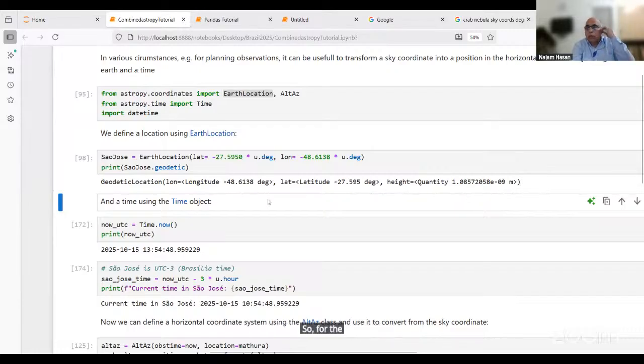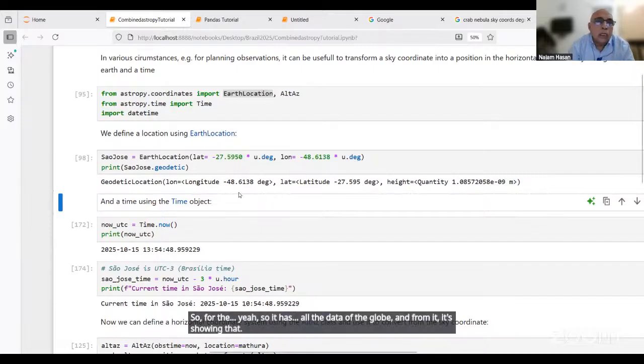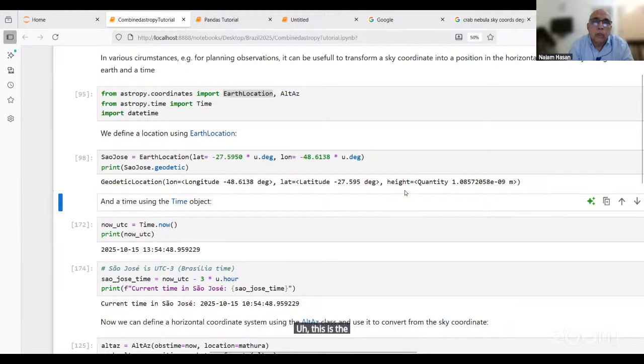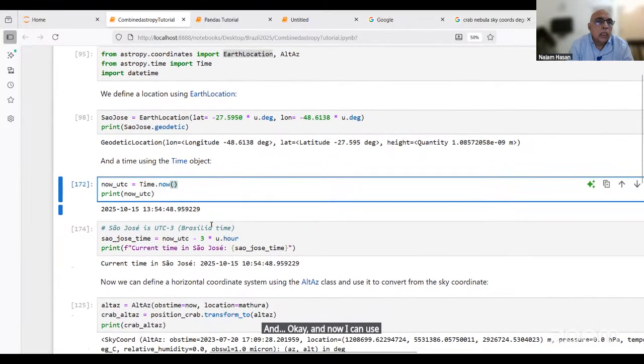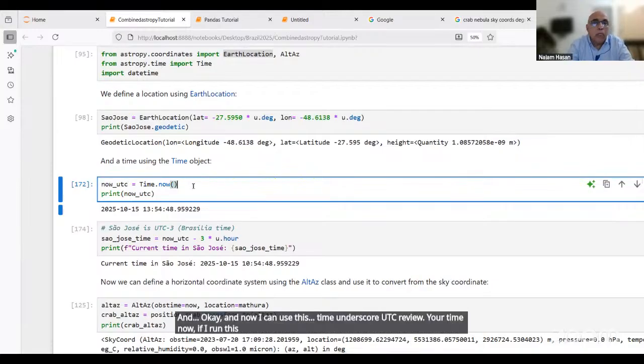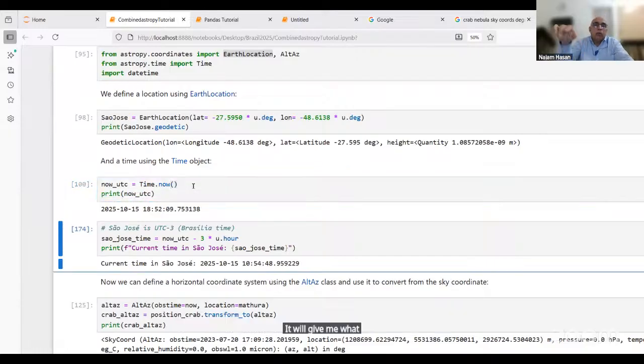So it has all the data of the globe, and it's showing the longitude and latitude of the place. And now I can use time_utc, Time.now. If I run this command anytime, it will give me the Greenwich Mean Time at this moment.